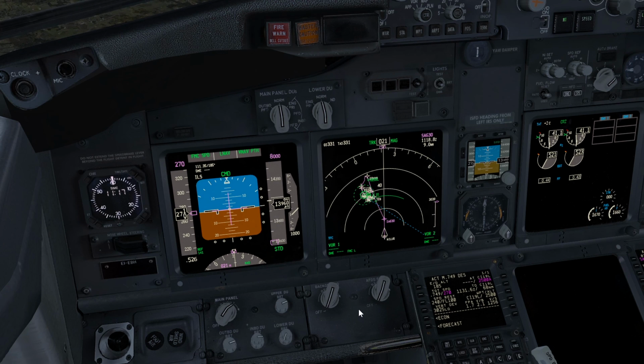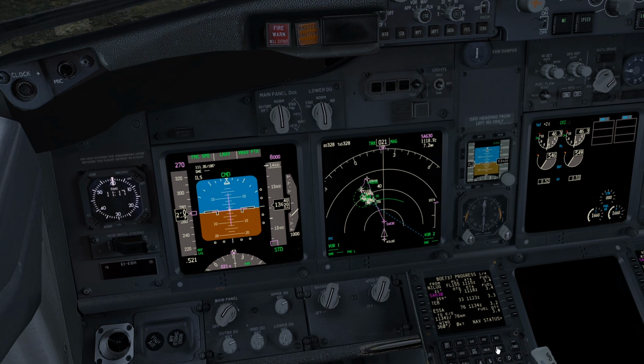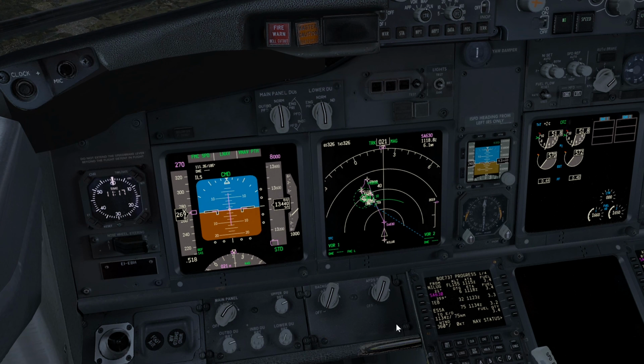Okay, we can use the rule of thumb now, the descent calculation. So we're at about 14,000 feet, so you take 14 times 3, which is 42. You add 5, because you want to reduce the speed as well. So 47. You need 47 miles until touchdown in order to get down. And we have 76, and you can also see that we're very low here. So you can easily see with this calculation that you are not on path, you are below it.